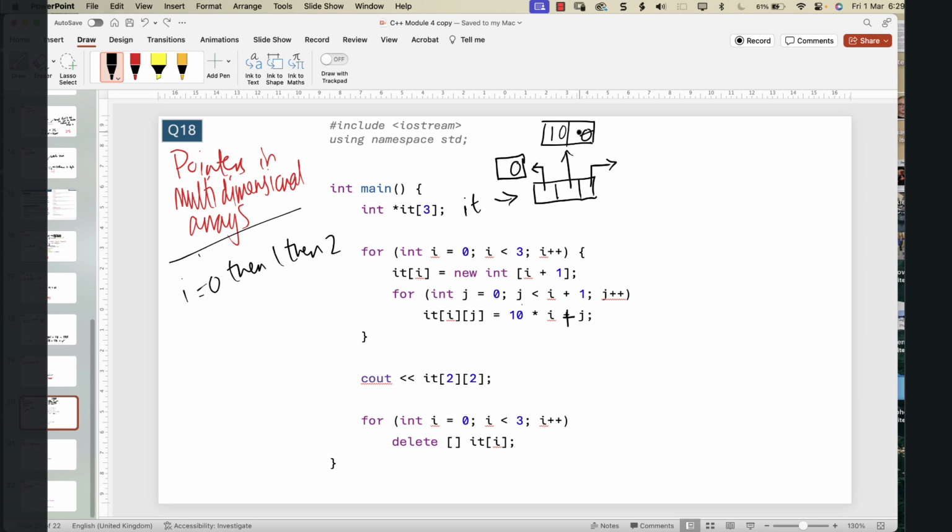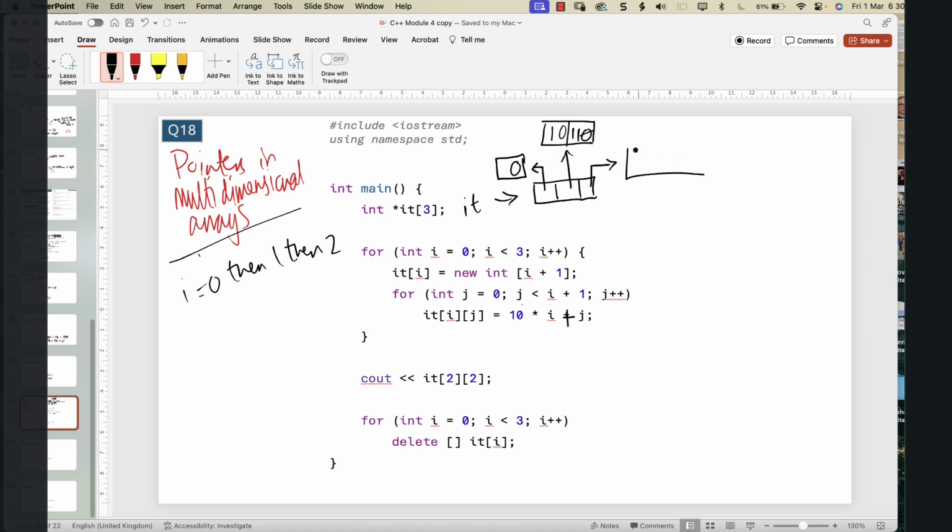That's awful thick writing. Okay, and then j is going to be increased to 2, but 2 is not less than 2, so we're going to break out of the for loop, and then now i is equal to 2. It at i is this item right here.